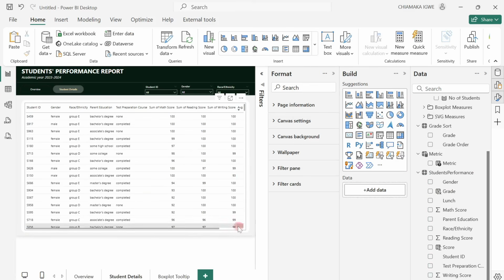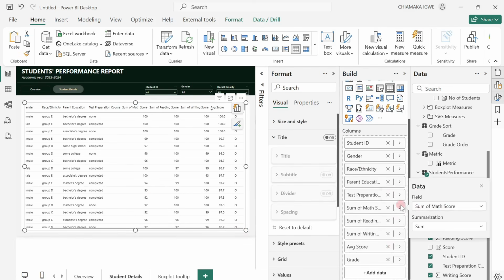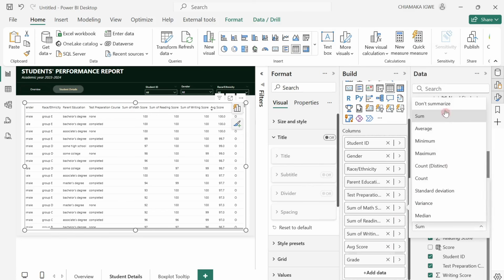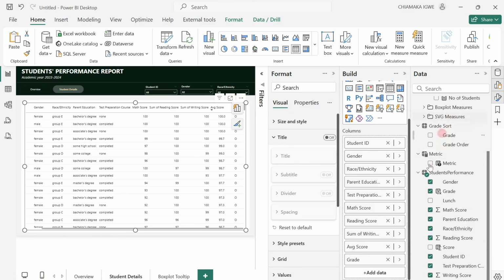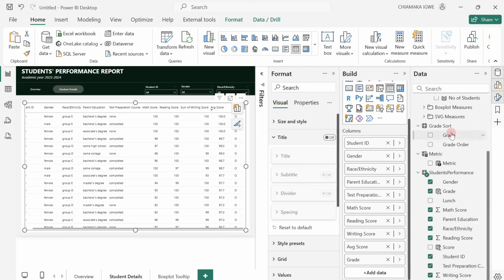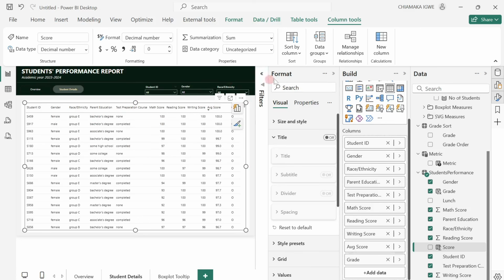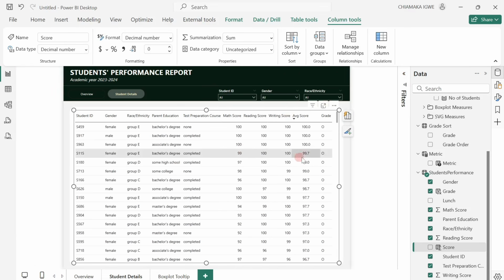So I don't want the math and all the scores to be summed, so I'll go down, don't summarize. Okay, so I will adjust the table so as to have space for the progress bar chart.